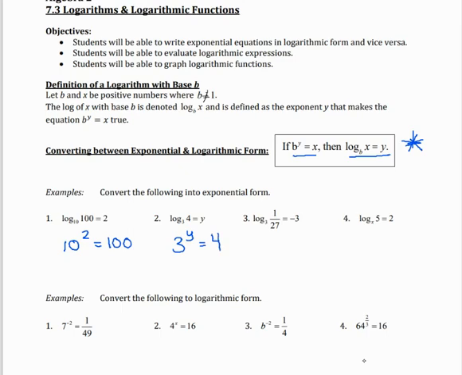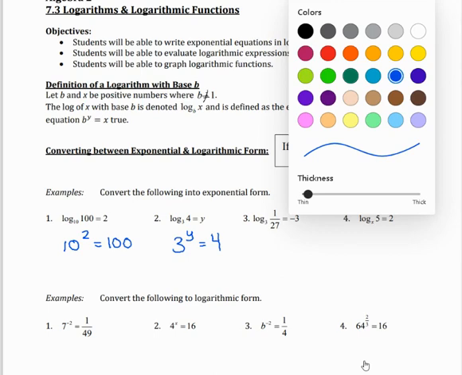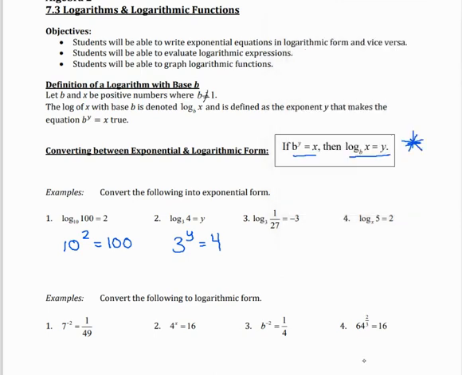Now, I also want to share that it is totally okay to write these where you keep, for instance, 100 on the left-hand side and then do 10 squared. Remember, those are equivalent statements. Same thing here. I could say 4 equals 3 to the y. So it doesn't matter which way you write that when it comes to equations. However, we will look at inequalities, and then it's important that whatever side a variable was on, it stays on that side. Okay, you try converting 3 and 4.